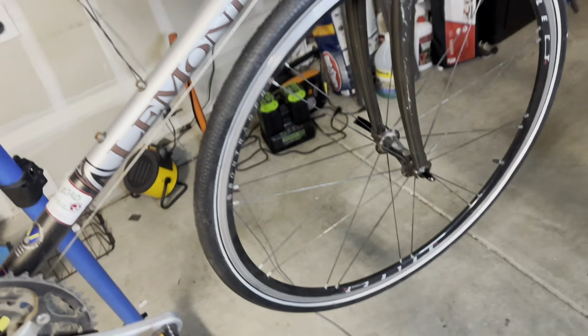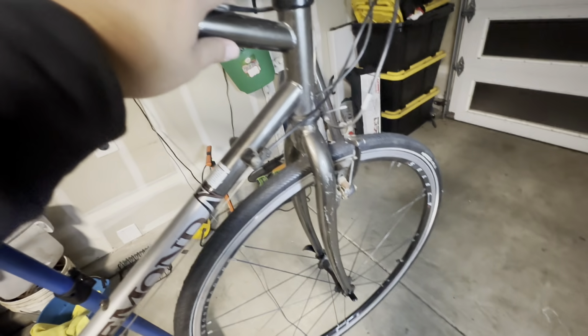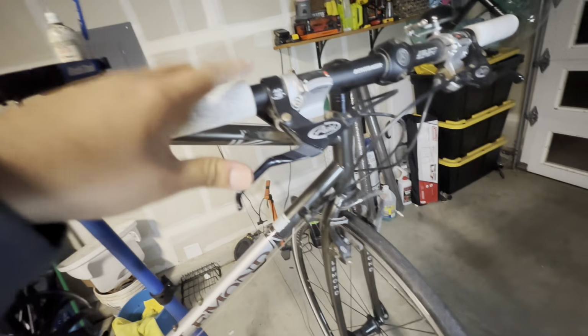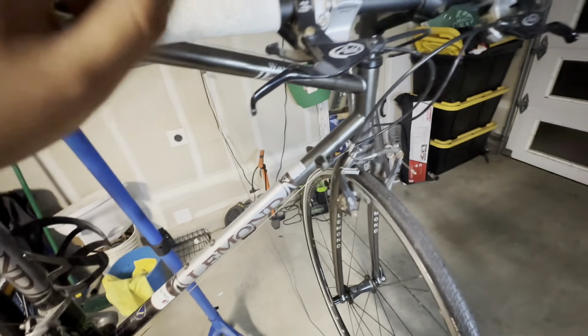So you could find these in this condition, and this is a really easy bike to work on. Exposed cabling, V-brake setup, really easy to set up. Flat bars, so you could just pull up. Oh, well, now I know that the headset needs working on. Look, it doesn't even fall forward. Anyways, flat bars, so you could easily take these out, just cut these grips out.